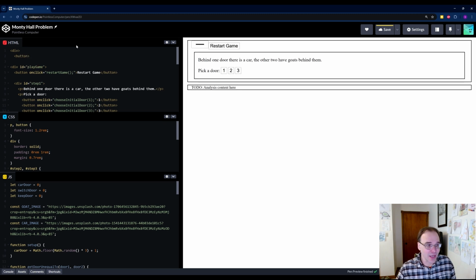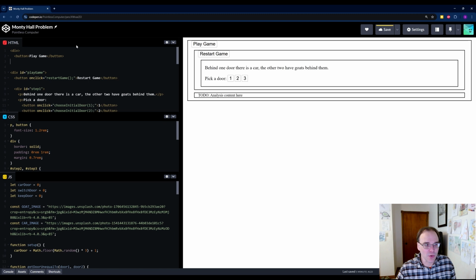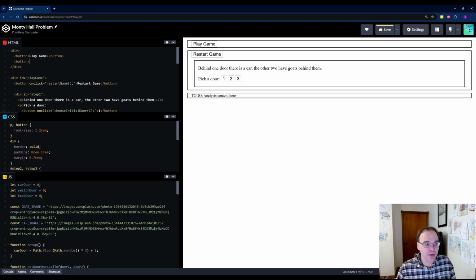Remember our button HTML element, play game, close button tag. I'm going to close this div tag too here just so it looks nice to begin with. There we go. That looks a little better. So you can see there's a play game button up in here above the other two divs. And then I'm going to add my other button here, button analyze game.